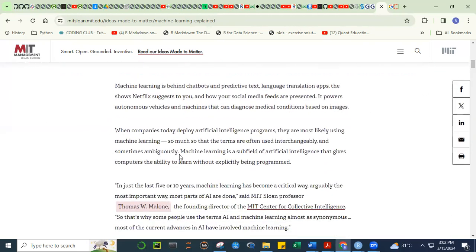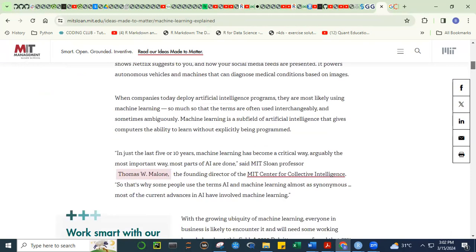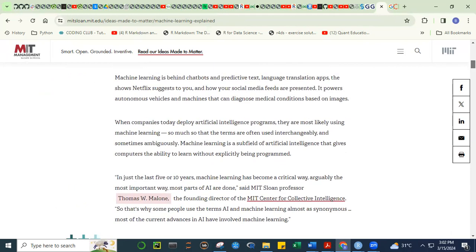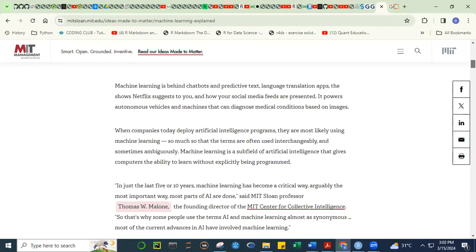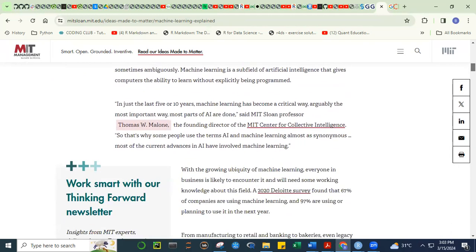Okay? So for example, ito sinabi niya, saan daw ginagamit, no? I saw the term Netflix here. Sa isa yata yan. Okay, anyway, so dito, according to a 2020 Deloitte survey, 67% of companies are now using machine learning. Okay? So marami na, hindi lang ito parang nice to have sa companies, hindi na. It's a must already. And then 97% in the next year daw, and 2020 survey ito, are planning to use it by the next year.